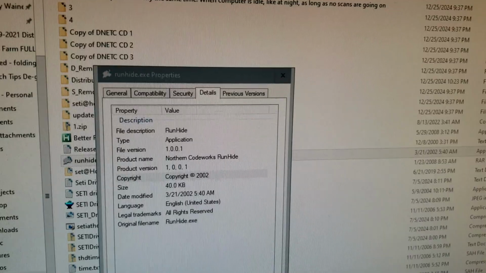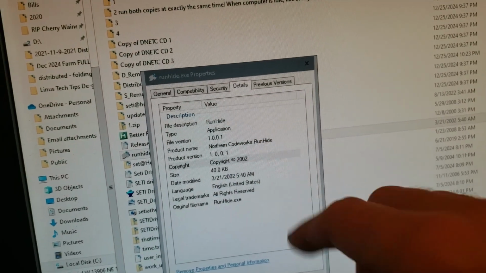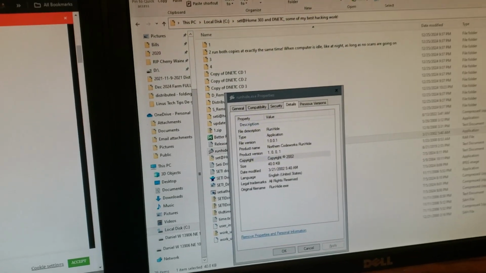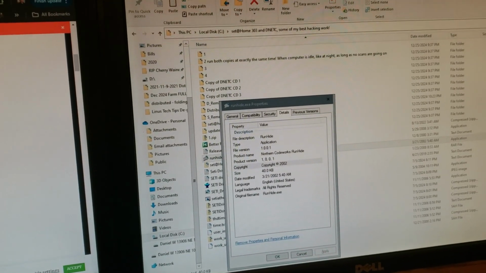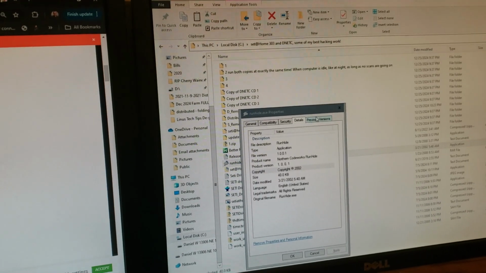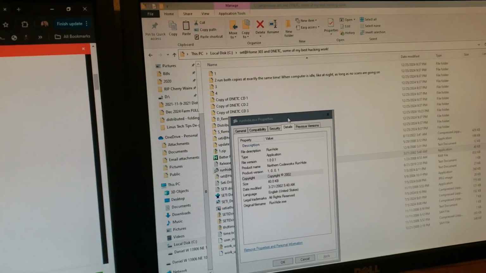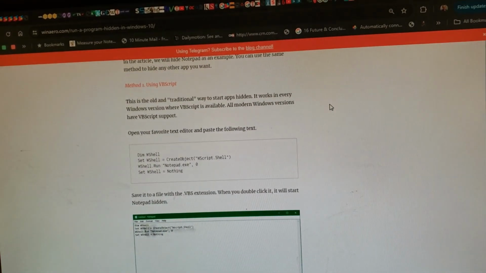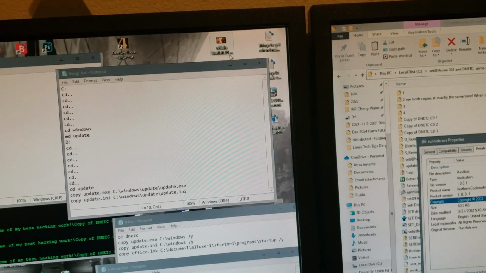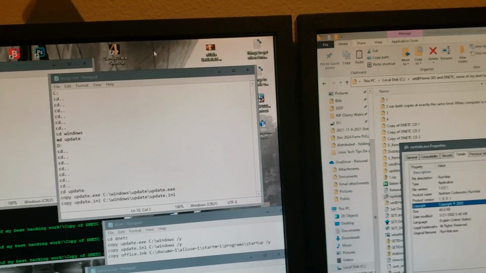Now let me try to find it. The program runhide I used was from Northern Codeworks, that Google has no results for, but at any rate, it's not compatible with Windows 10, even in XP mode. But there are other methods nowadays, if I were to do something like this, to run a GUI Windows program hidden when it executes, which is just a Google search away: VBScript. So that's trivial. Creating a shortcut that runs a program hidden, you have it run.